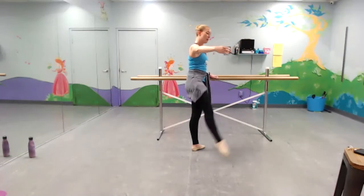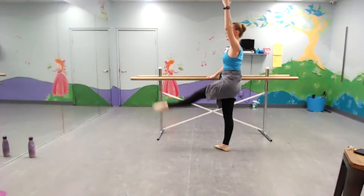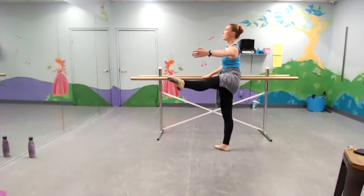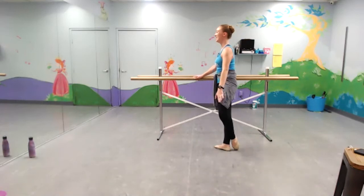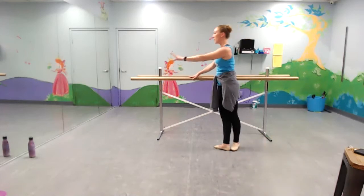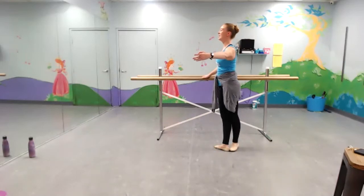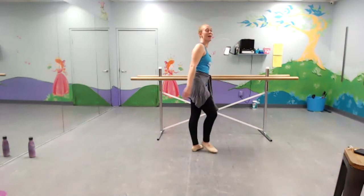Continue after this one. Here we go, other side. Left leg. Stand taller as you brush. The side is the hardest one for me. Most people, that's the easiest. Brush. Last time. Cheating. Brush. Plié, soutenu. All right. Oh, good.